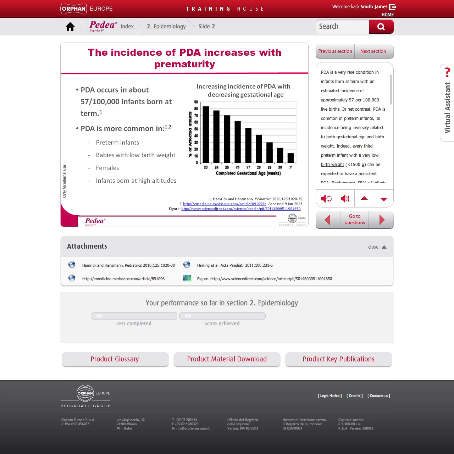There is also an audio connection for each slide, in which the text at the side of the slide is read. You can deactivate the audio by clicking here, or start it again by clicking here. You can go to the next slide by clicking here, or to the preceding one by clicking here. With some browsers, you can go forwards or backwards using the arrow keys of the computer keyboard. The button Go to Questions leads to the test questionnaire of the chapter. In the lower part of the screen, under each slide, there is the Attachments area with links to documents providing further information on the subject.